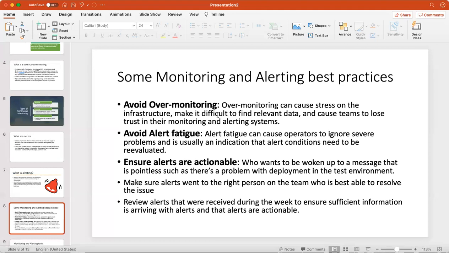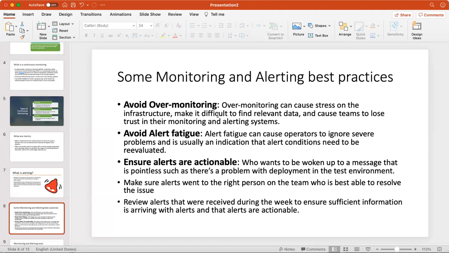Another thing they talked about, especially when they talked about being on call, is alert fatigue. You don't want your team to be getting an alert every time something goes wrong in your environment. For example, maybe you create an alert that if there's latency, if the response time is more than maybe 1 minute, alarms should be triggered. You don't want to do that literally. You may want to do it so that if the response time is 1 minute and it continues like that, let's say for 5 minutes, that's when you should trigger an alert. But if that happens maybe once in a while, it may still be okay.